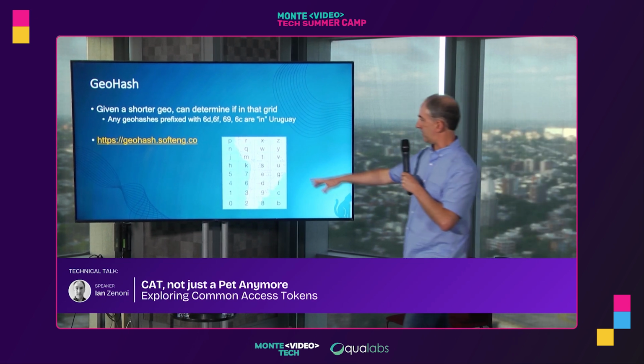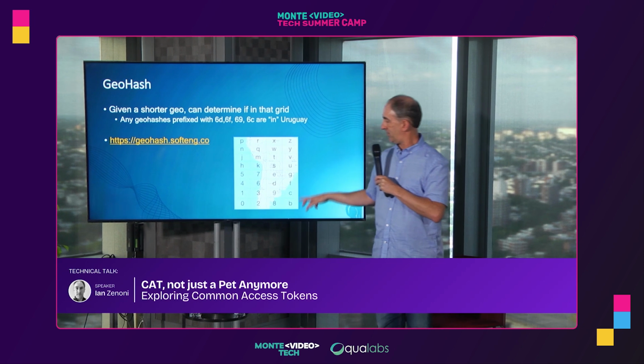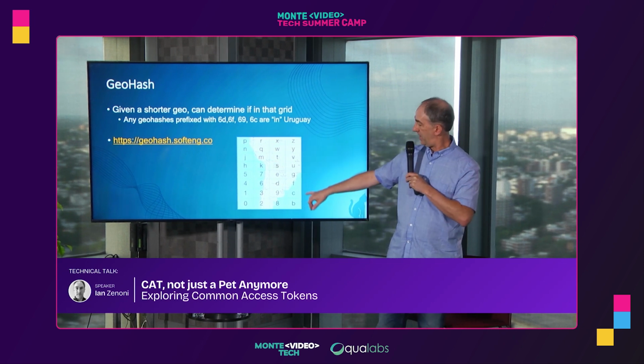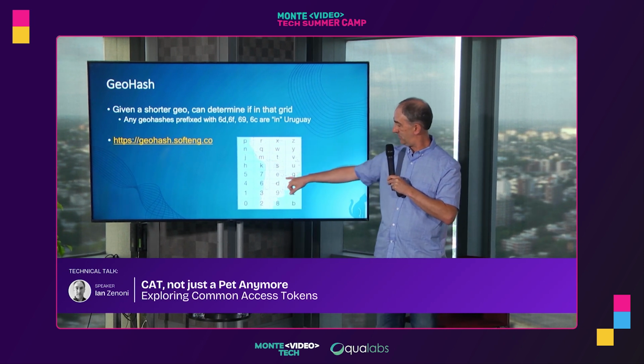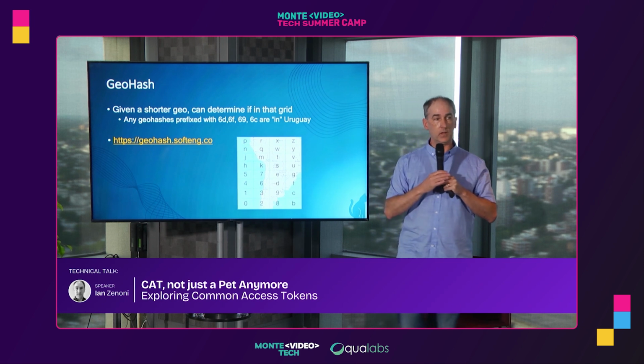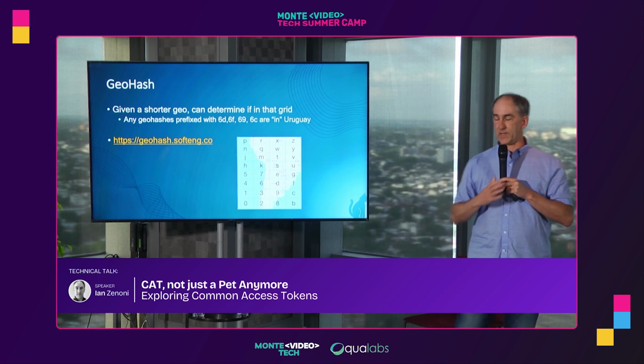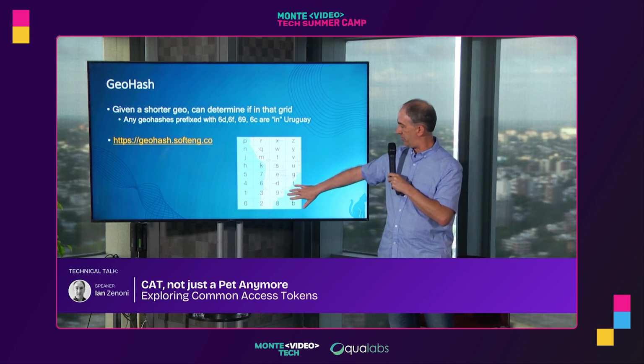But basically, this represents 6 on that world grid. And then anything inside of this square here is 6F, right? So, and then depending, that's where I said, if you want to be in Uruguay, you're in one of these 4 squares.